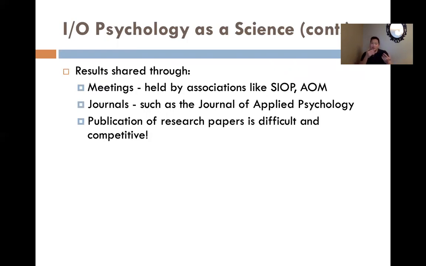So the publication of papers is really challenging. They go through what's called peer review. People that you don't know, necessarily, you don't know who they are at least, it's blinded, look over your work and provide suggestions to make it better or to decide whether or not the journal should publish it. What this does is it makes sure that, at least in the good journals, the work we're doing is good and rigorous. That way we can trust it when we go out and apply it into the world. So it's a competitive and difficult process, but there's utility in it being competitive and difficult because it makes us better when we try to do these things.